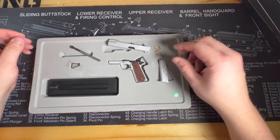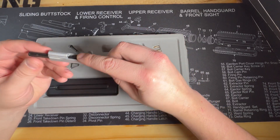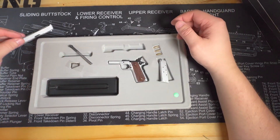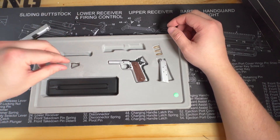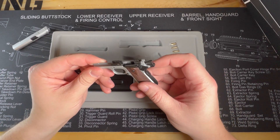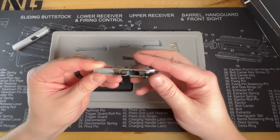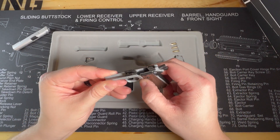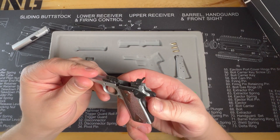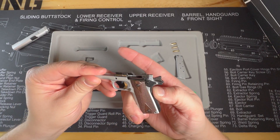Here is the pistol out of the plastic. Right away this feels absolutely great — it's really heavy. The barrel moves, which is very awesome. So there's the barrel to the 1911, the spring, the guide rod, and here we have the frame of the pistol. Again, feels great. The hammer moves. Let's see if the safety moves — I do not feel the safety moving. And the magazine release here moves.